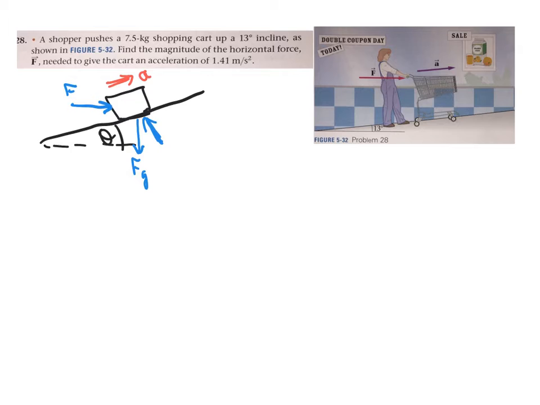These sort of tilted problems are by far the worst that you can see in Newtonian dynamics. We need to have an intelligent choice of axis, and we're going to have to resolve some of our forces. They won't lie along our axis. Now, our traditional axis is, of course, usually something like vertical and horizontal. But that's not the axis I'm going to choose. I'm going to choose an axis which is parallel to the incline, and I'm going to call that x. And the reason I do that is because then my acceleration lies entirely along that axis, and that will make life a little easier later on.